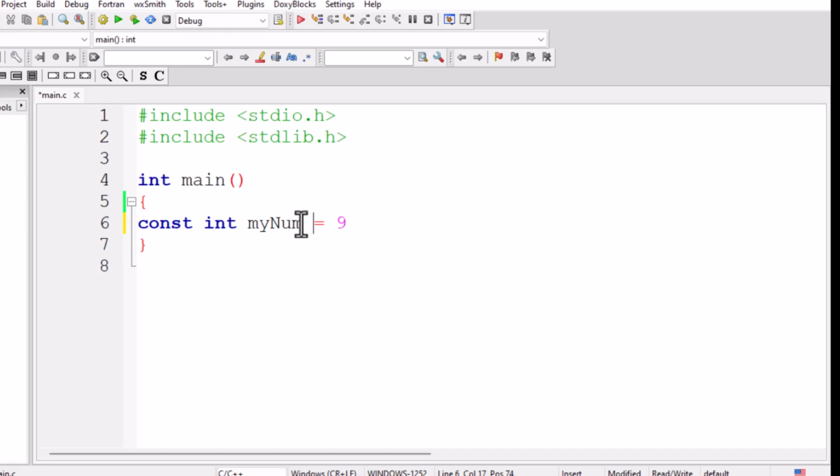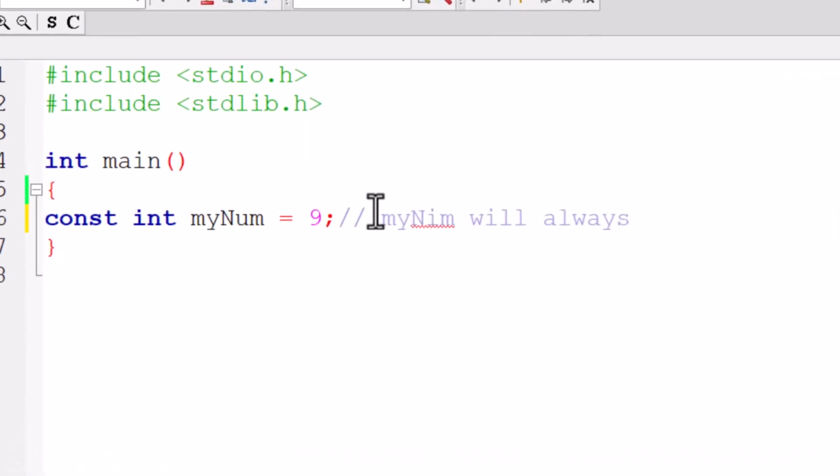It seems that I forgot this spacing. You know, when you talk and type at the same time, some things will drop. So this is my num, it will always be 9, no matter if you try to change it. So let's have another one here, the same variable. It's called a variable because it changes, but now I've declared it as constant. And again, I just want to assign, let's say, 10. You see, this will give us a problem.